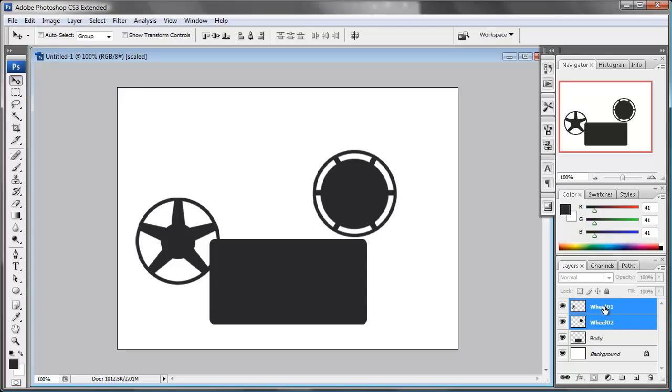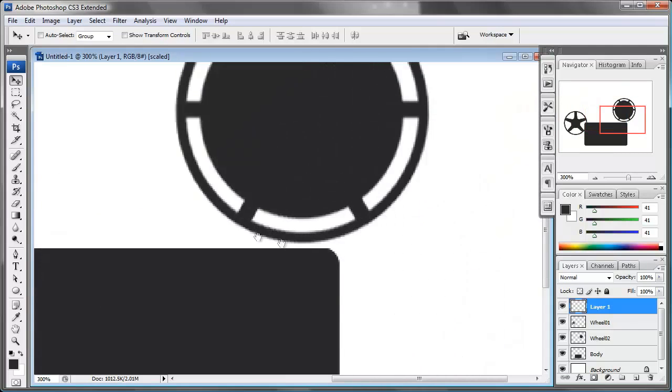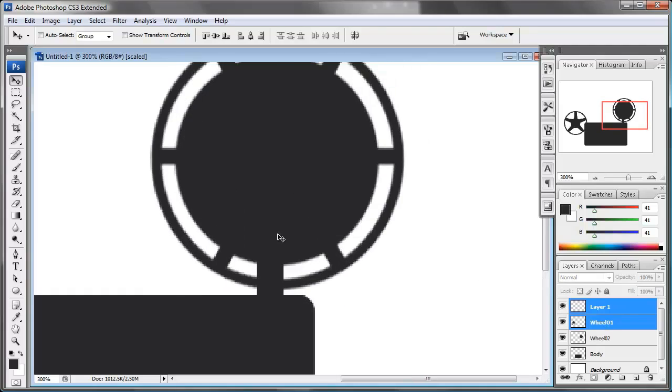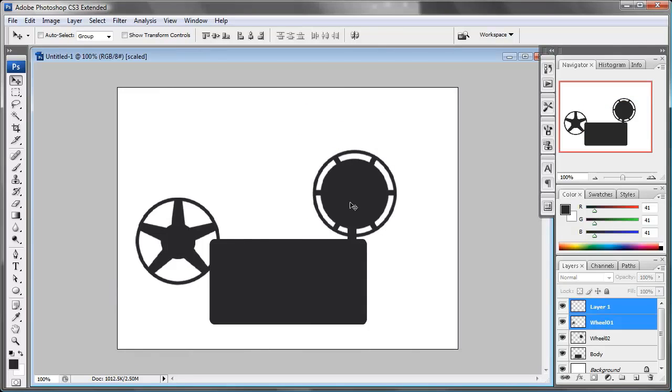So I'm just going to go ahead and create a new layer on top of all of this. And this right here is extremely hard. I mean, this is probably going to be the hardest part. So we'll zoom in, go back to that rectangular marquee tool, and we'll connect it. Press Shift, Backspace, hit Enter, and there it is. I know, very hard, but it's got to get done before you can make any more progress.